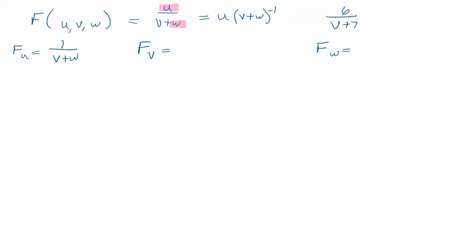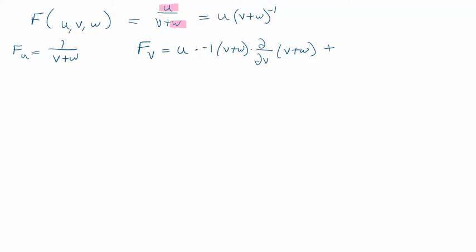Some of you would use the quotient rule. That's fine. You can do that. Okay, maybe I should show it. I'll do the quotient rule when I do with respect to w. So I'm going to do the product rule here with v. So I'm going to take the first, which is just a constant, times the derivative of the second. So that's negative 1 times v plus w times the derivative, partial derivative, with respect to v of v plus w. Well, that's just going to be 1, right? We'll come back and write that down.